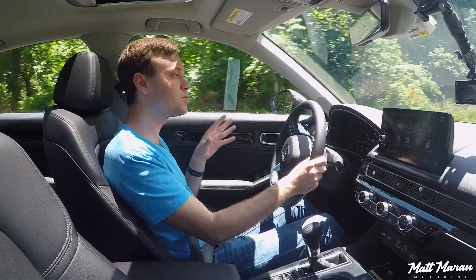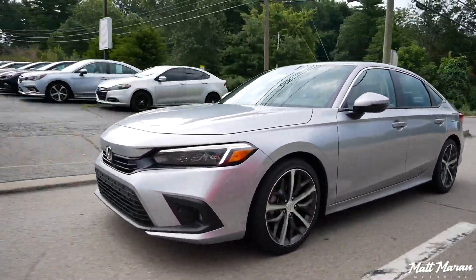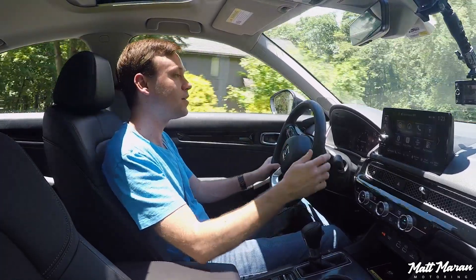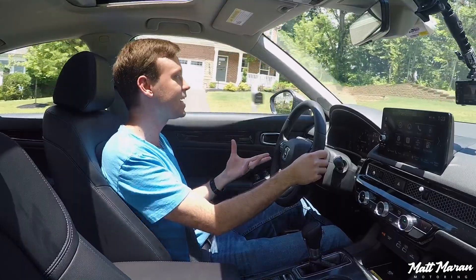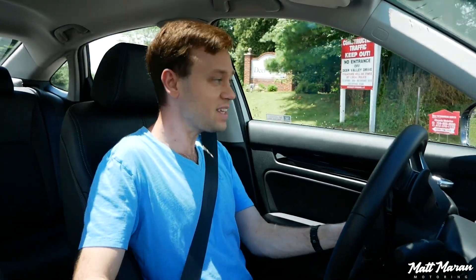It's really easy to drive — I'm just enjoying even normal, slow, around-town driving. It has this strangely satisfying feeling, whereas most other vehicles in this segment are just ordinary. This new platform is more rigid, and that extra rigidity helps not only with the handling and steering feel and response, but also with the ride. They say the ride is about 20% smoother than before. I've noticed it's a very smooth ride — I didn't think the old Civic was bad, but this is even better. It's one of the quietest, one of the smoothest, one of the most luxurious, one of the highest-tech.